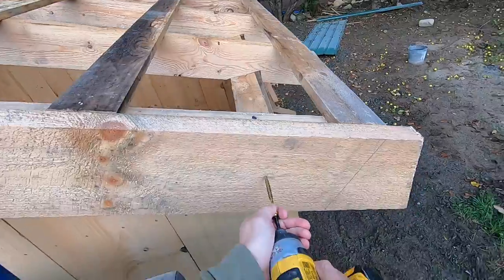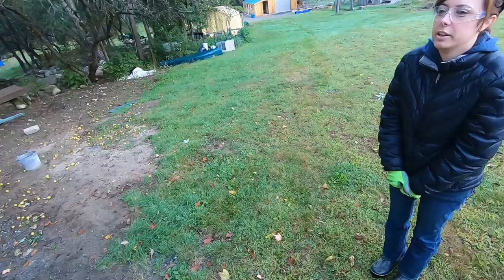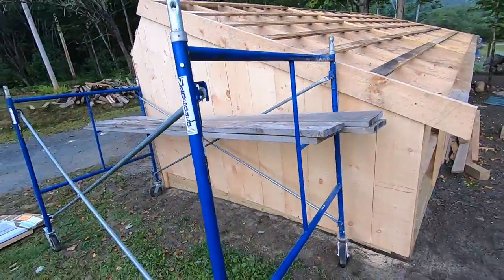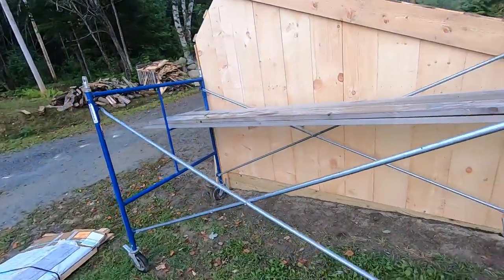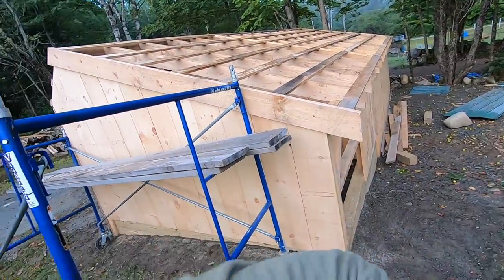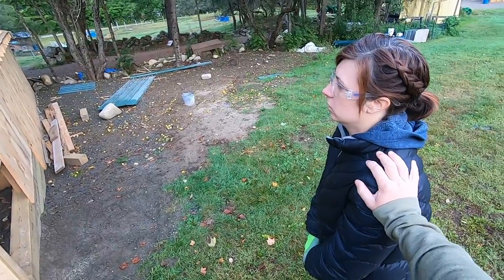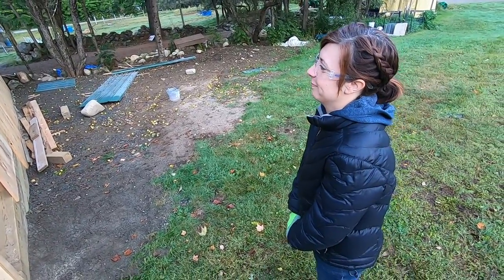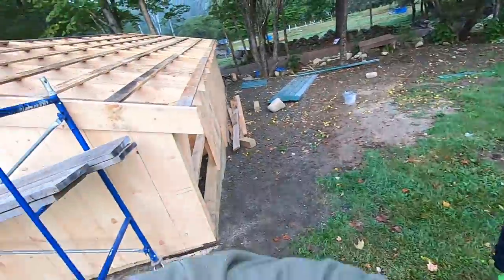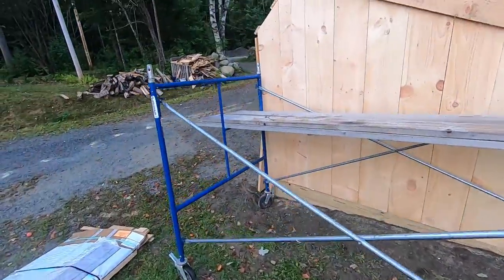That's perfect, right there. I tried. It did a good job. All right, I just get the short little one up front, and then we're gonna trim out, put the first piece of trim on the back and the first piece on the front, and then we can get the tin on. I'll let you get up on the roof, put the tin on, screw it down. I gotta go somewhere. You can work the peak. No. Come on. You know you want to.